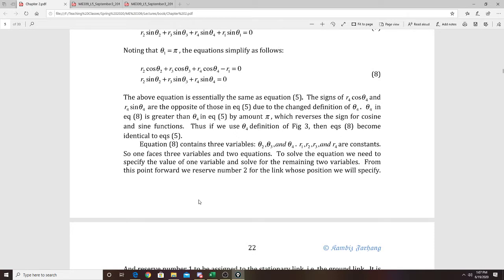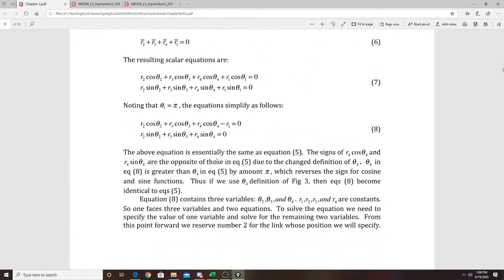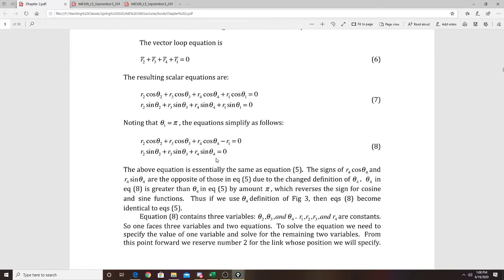It says equation 8 contains 3 variables. So essentially what it is saying is that you get the exact same thing by just changing the equation by the sign, right? What it is saying is simply that the sign doesn't matter. It's arbitrary. And so more or less we're focused on essentially just getting these equations, right? This passage, if it makes more sense to you to read it yourself, I encourage you to do so.